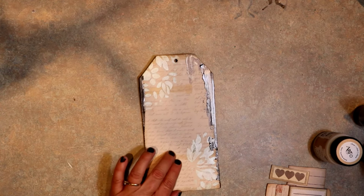And then I'm gonna go ahead and dry that off. Alright, so I think that dried already. It dried really fast.